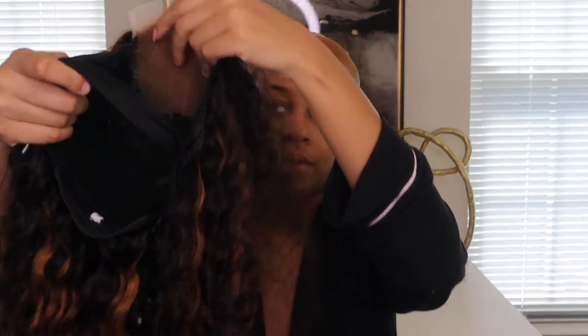I'm probably going to add some Morphe bronzer too because the top of my forehead is darker than the rest of my skin tone. They say use your scalp color, but actually use whatever color is on the top of your forehead because it just won't look right otherwise. What I've learned is to use a darker shade — it blends a little better. So I'm going to use my Morphe bronzing cream in the color Megastar.